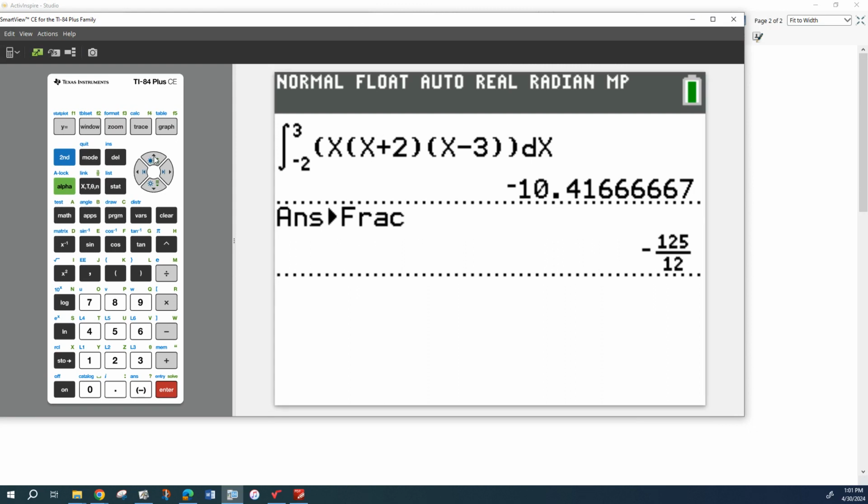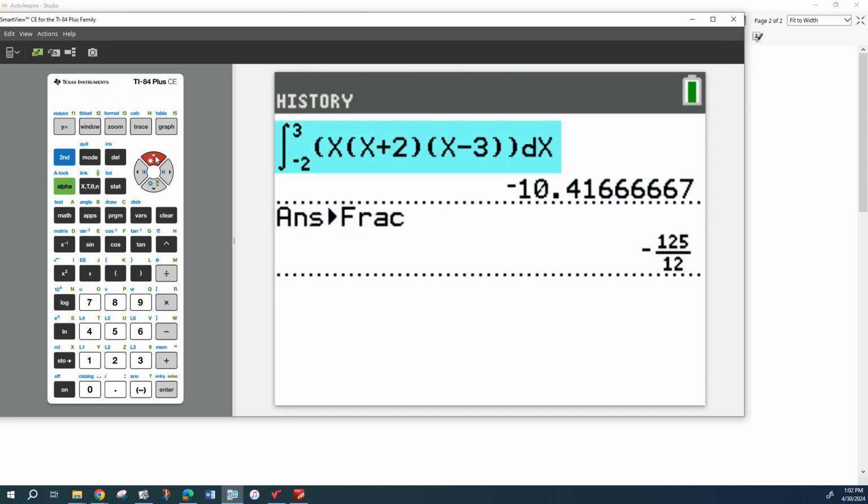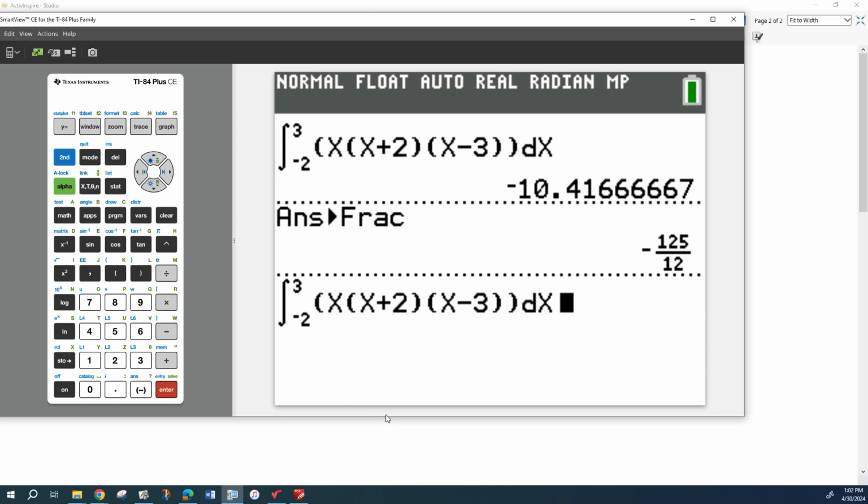If I want to start with something I've already created, I can go up to this previous expression and just hit enter and it grabs it. Then I'm going to go over to the left and I have to do insert. So I have to change the cursor from an overwrite cursor. I hit second, insert, and now I can add absolute value bars.